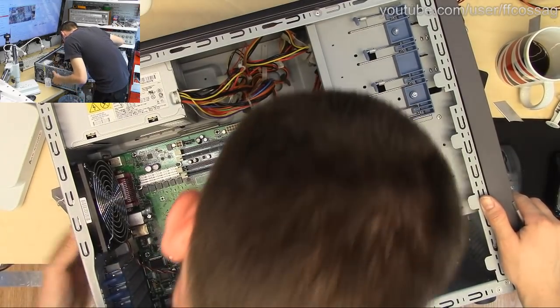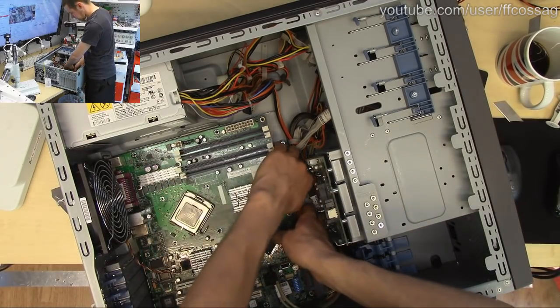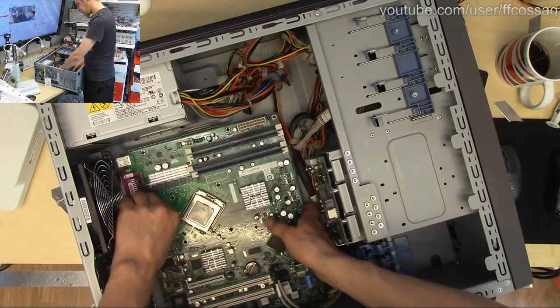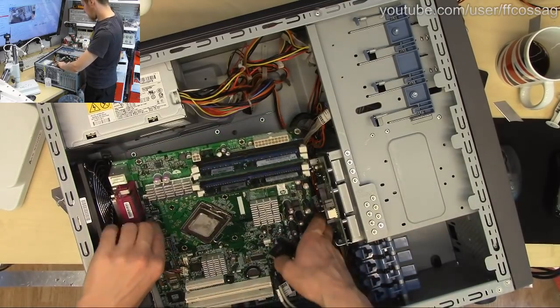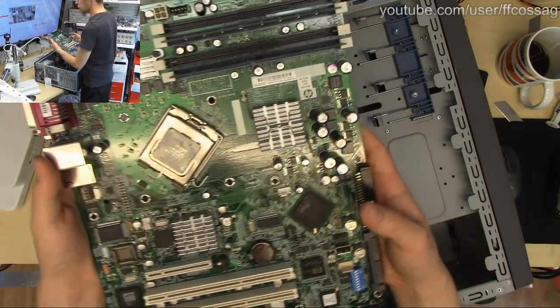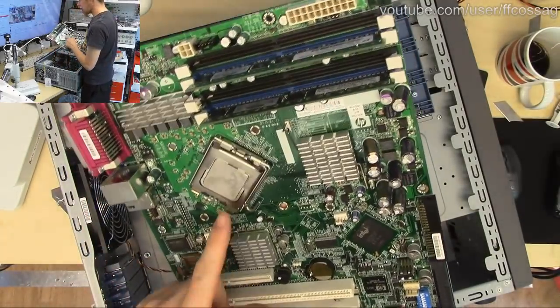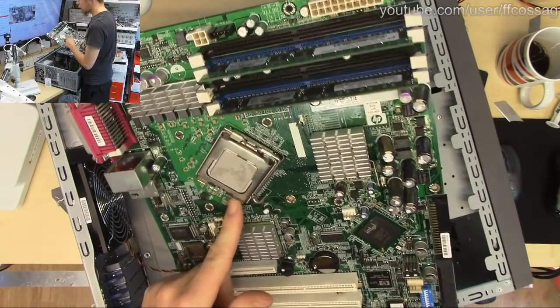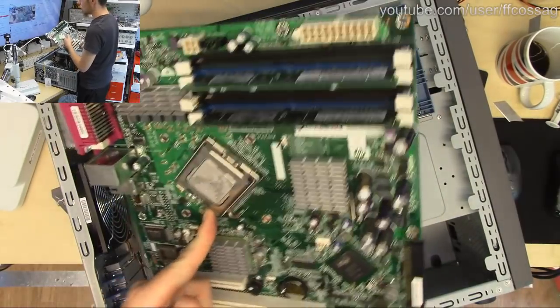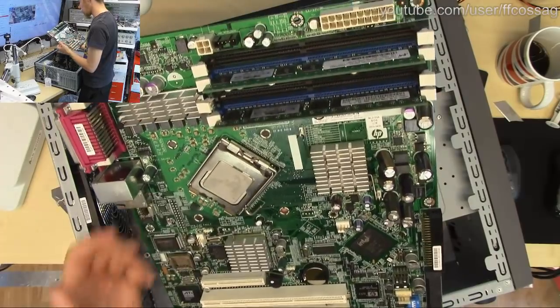Well, that's an issue. That's a slight issue. Oh, there we go. Brute force did solve it. So here comes the motherboard. Someone asks if this is a 771 platform. No, it's a 775. It's the first gen Xeons, which predate socket 771.